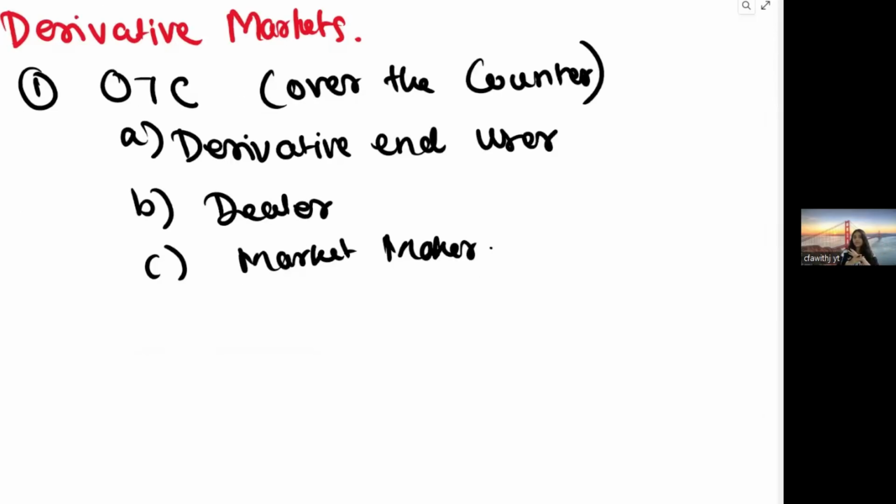So the next topic is derivative markets. There are different kinds of derivative markets. The first one is OTC. OTC means over the counter market. It is where two parties come together and form a contract, as simple as that. But OTC is not centralized or standardized. It is not overseen by the government or anything, like how SEBI oversees NSE and BSE. These OTC platforms are not standardized. It is a bit riskier, because there are no strict rules on this OTC platform.